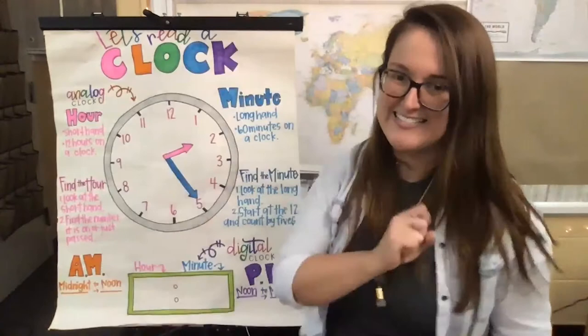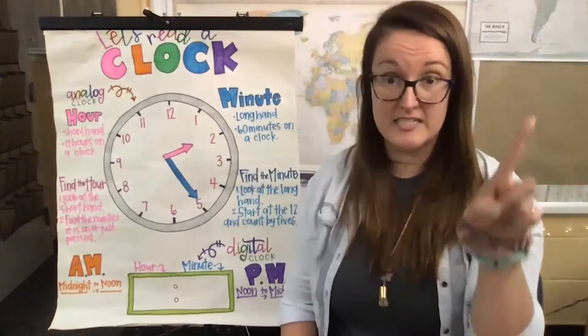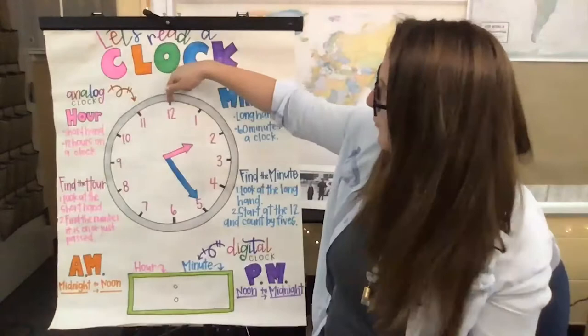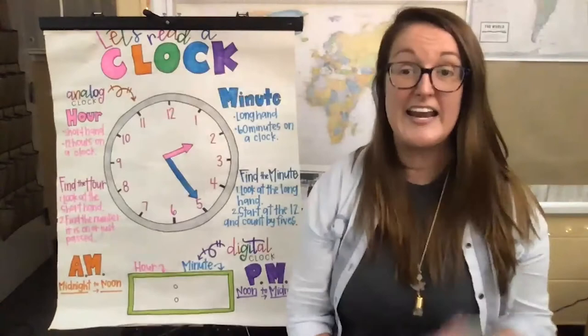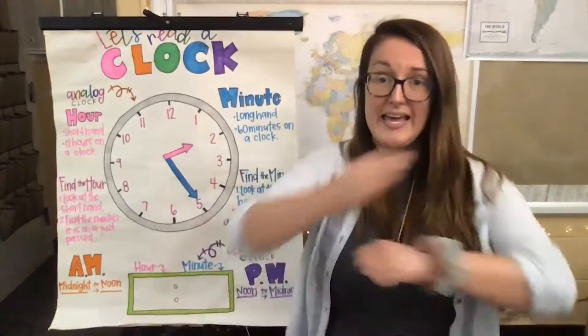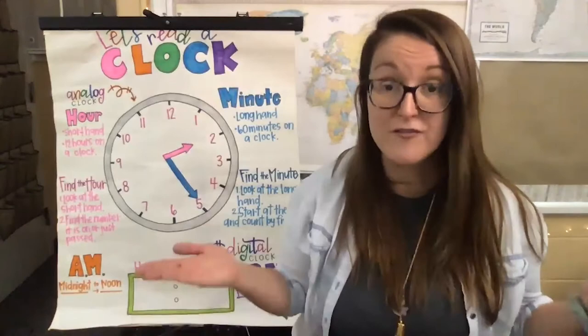Then let's take that 60 minutes and break it down — in one minute, how many seconds? You got it, you guys are so smart. So when the second hand goes all the way around once, then the minute will click over, and it has been one minute. So to review: 60 seconds is the same as one minute. 60 minutes is the same as one hour. And there are 24 hours in one day.